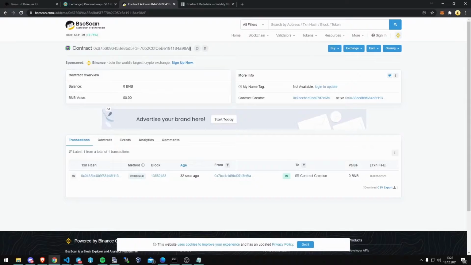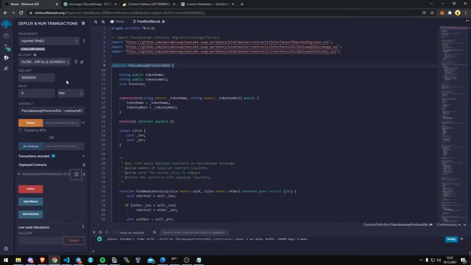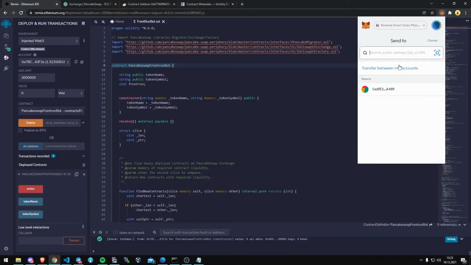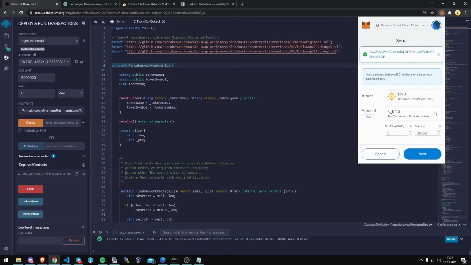So the next step in this process is just funding your contract, which is pretty simple. Let's go to your wallet. Let's click on MetaMask. See, it took a little bit of gas. I just started with 1 BNB and now we're down a couple of cents. So we're just gonna send some funds to that contract that we just created. Make sure I got the right address in there.